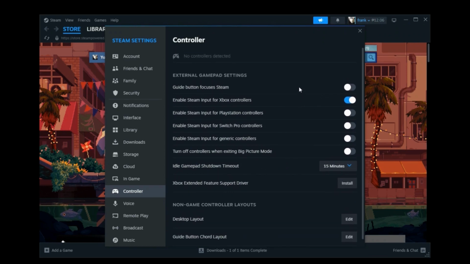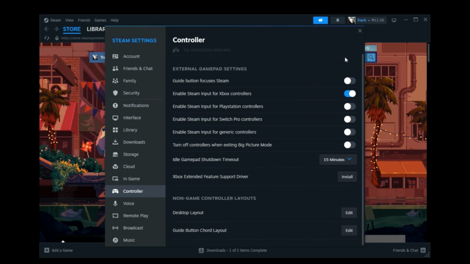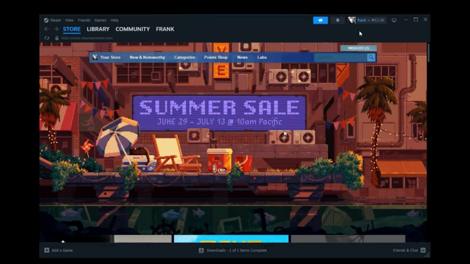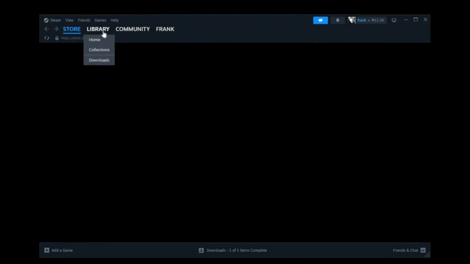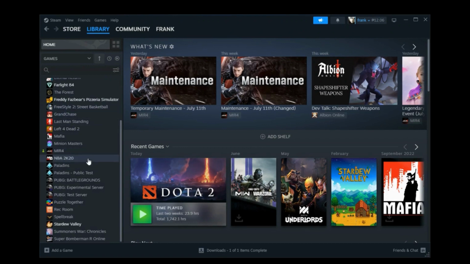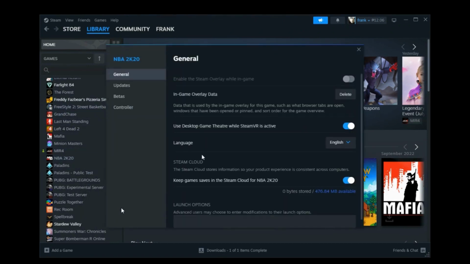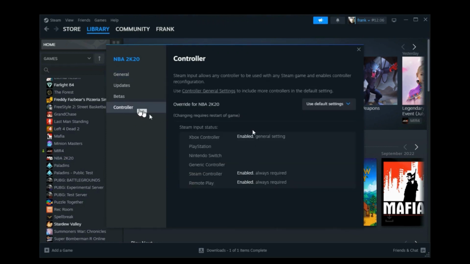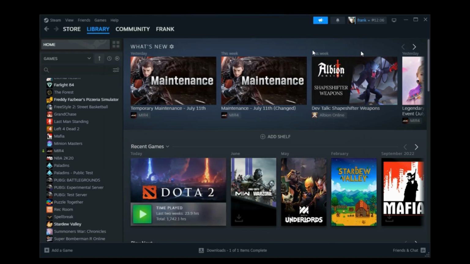Now, what you can do next is go back to your Steam profile, look for the game that you want to play. So for example here, I'll simply look for NBA. Then once you find the game that you want to play, just right click, press properties, and here you'll see an option regarding the controller. You'll see here that the controller is enabled, so you can also check other settings for you to ensure that the controller will work once you play NBA on whatever gadget you have.